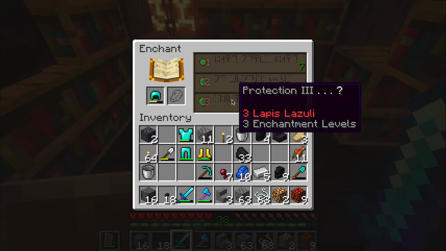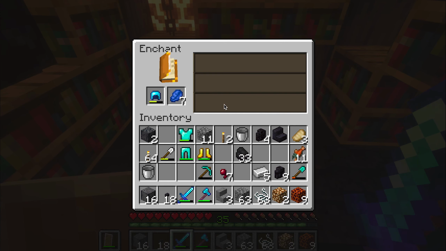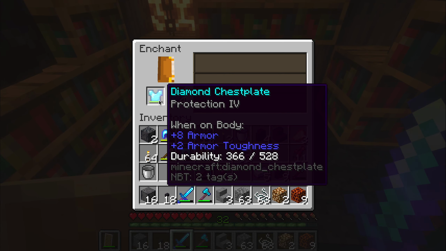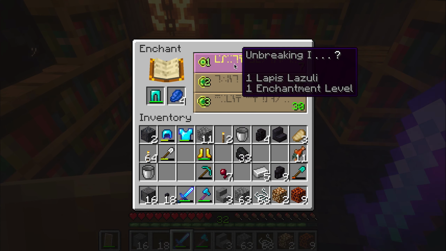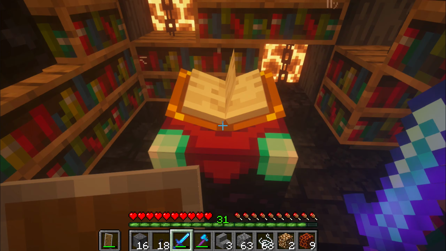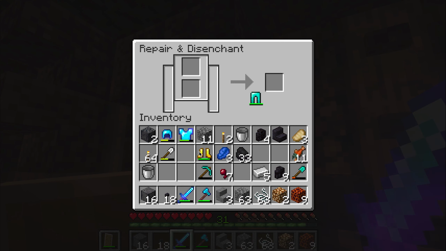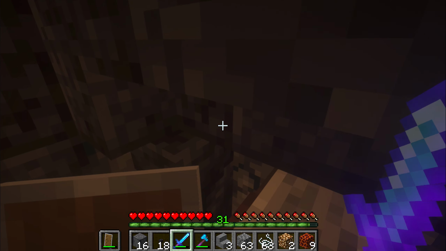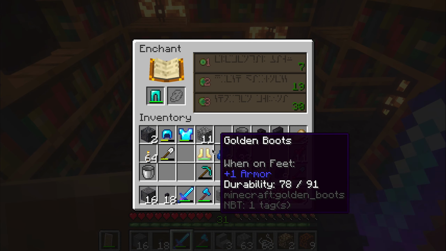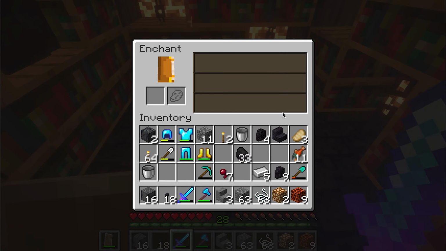Now the goal for every item in our set is protection and unbreaking. Protection 3 is pretty good, so we'll take that. Protection 4, even better. Fire protection, that's just okay. We'll put unbreaking 1 on that, and we'll take it over to our grindstone. Get our XP back from that. We'll try it again. Protection 3, that's pretty solid. Protection 3 and Unbreaking 3.